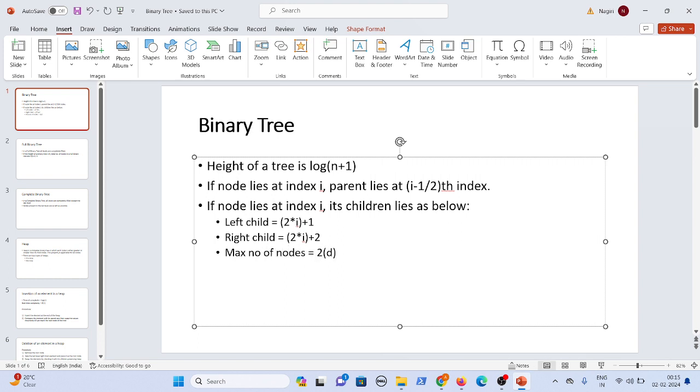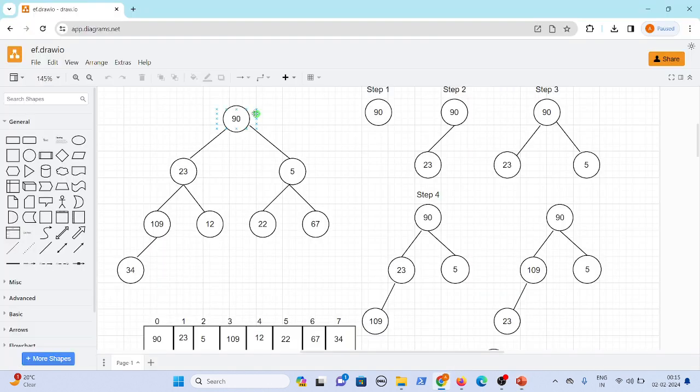Let's say I'm at the 0th level, 2 power 0 is 1. Second level, 2 power 1 is 2. Third level, 2 power 2 is 4. So likewise, 90 I take at first, and the second level I should have 2, so 23 and 5 I'll put here, and the third level I should have 4 nodes. I'll take the next 4 nodes here, 109, 12, 22, 67, and the last one I'll put here.